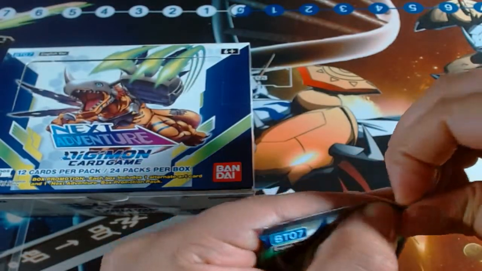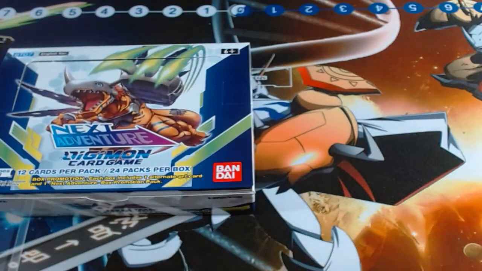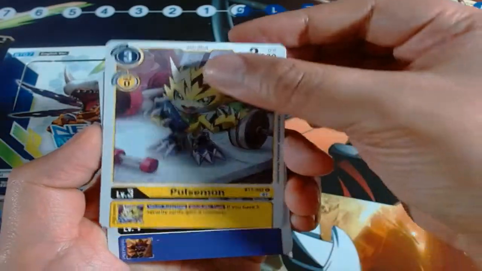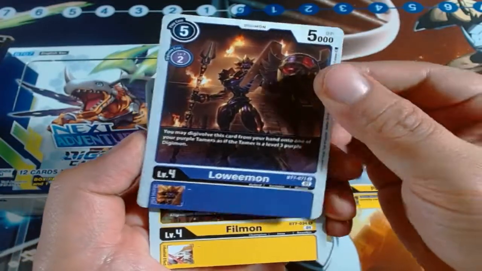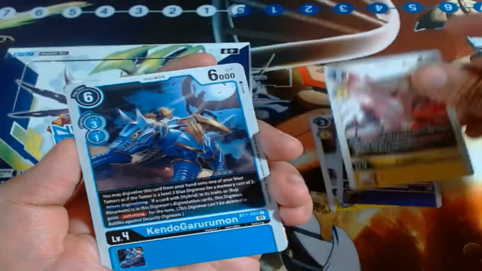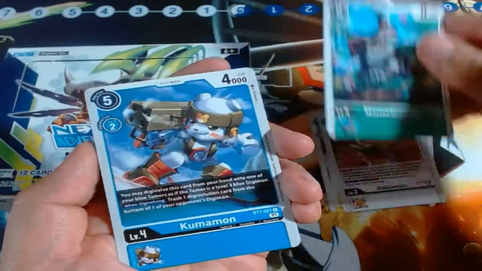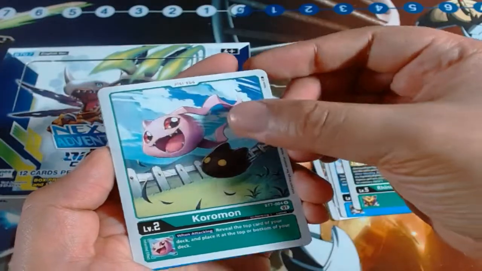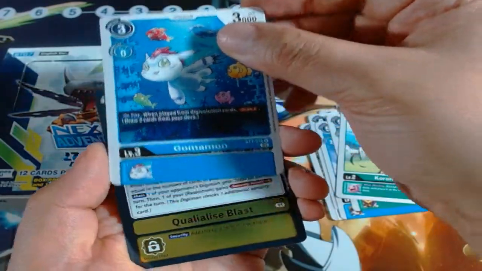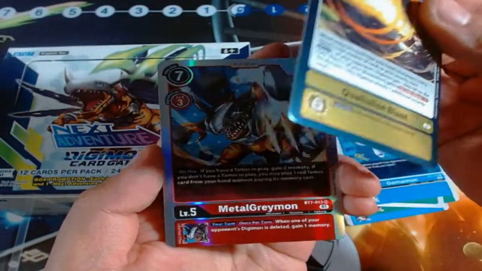Come on, goodies. Hey, my buddy's up in front. Pulseman. Actually, we haven't pulled his Mega. I'm pretty sure his Mega's in the set. Ooh, then we need that. Bucko. Toro. Q-Blast. Another Q-Blast. And okay. What a great mind.